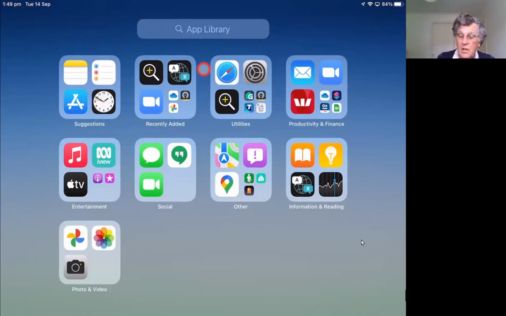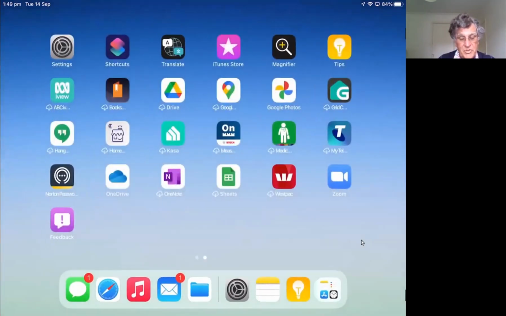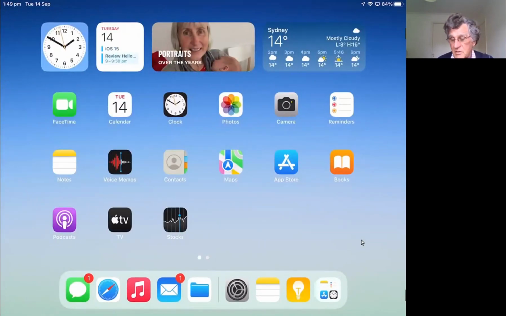Right. As I indicated at the beginning, perhaps not clearly enough, there are lots of features in this new release. And in the next 15 minutes or so that remain of the time we take, I'm only really going to be able to touch on some of them. But one of the ones that stood out for me was one related to FaceTime.